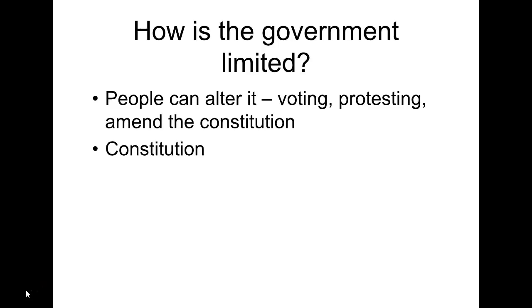The government is only allowed to do the things that the Constitution tells it to do. When we look at Article 1, 2, and 3 in the Constitution, that's the rule book for the legislative branch, the executive branch, and the judicial branch. And they're only allowed to do the things that it says in there. We also separate our powers in order for no part of the government to become too powerful. The legislative branch makes the laws, and totally separate from that is the executive branch that is carrying out the laws, and then the judicial branch is interpreting the laws and making sure that they're applied fairly. But we separate that out so that one part doesn't get too powerful.